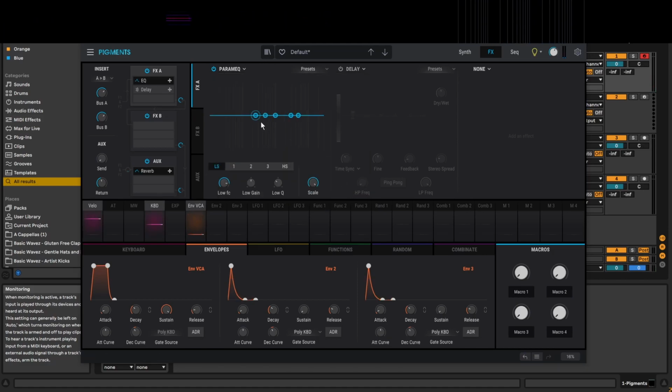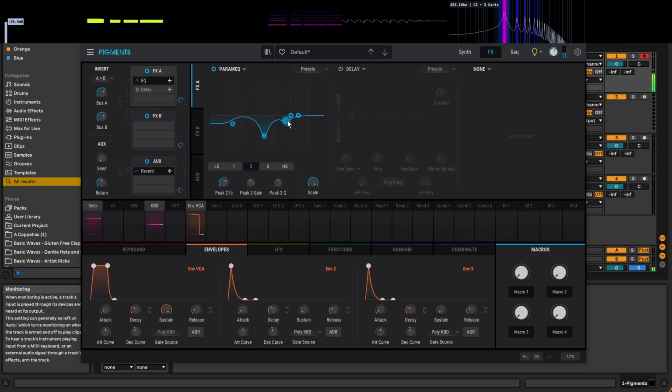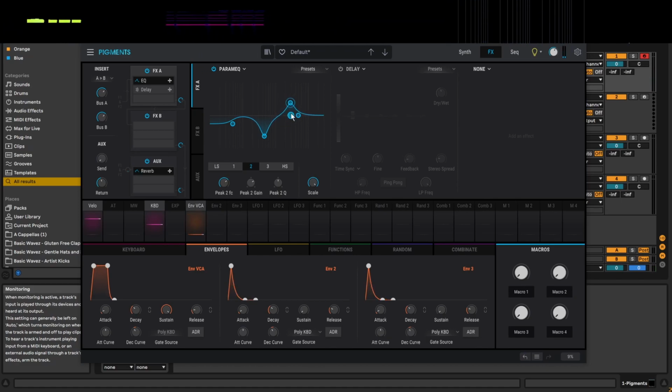And then we've got a parametric EQ, which is pretty handy. So you can EQ it straight in the synth. I'm sure everybody's used a parametric EQ. I don't need to explain how they work. Pretty much just click and drag.